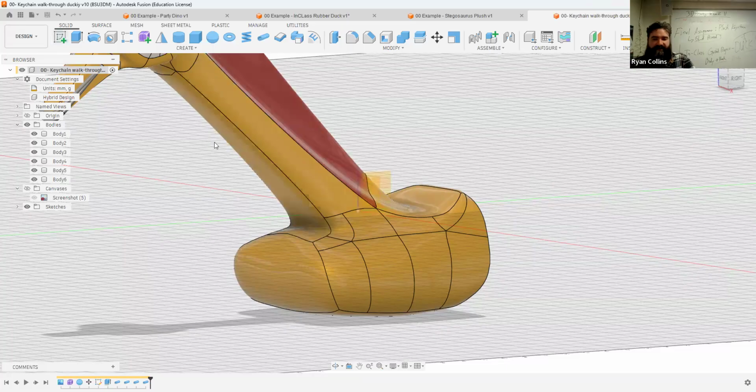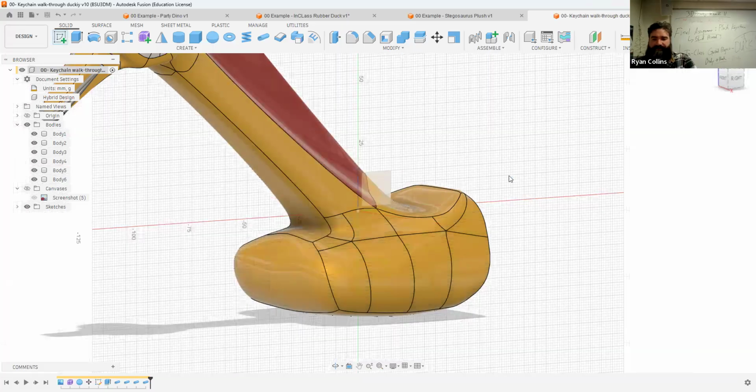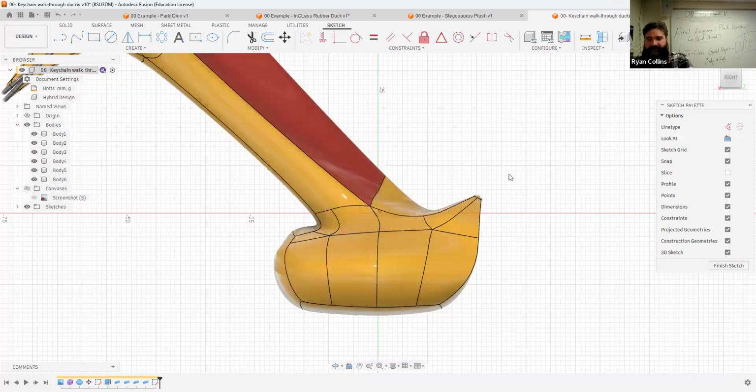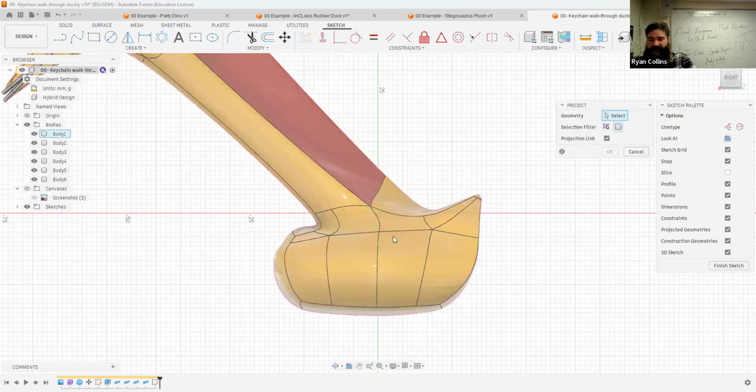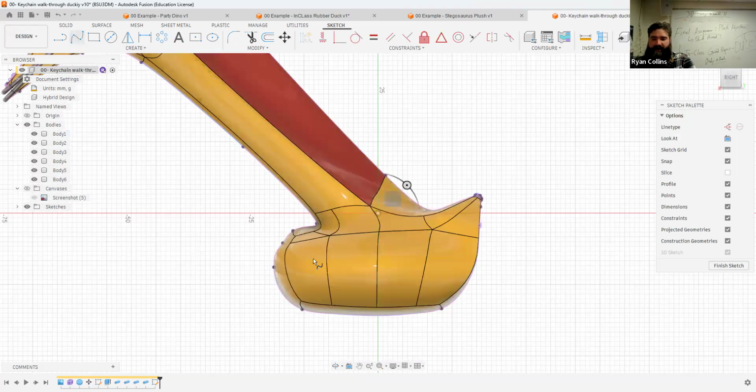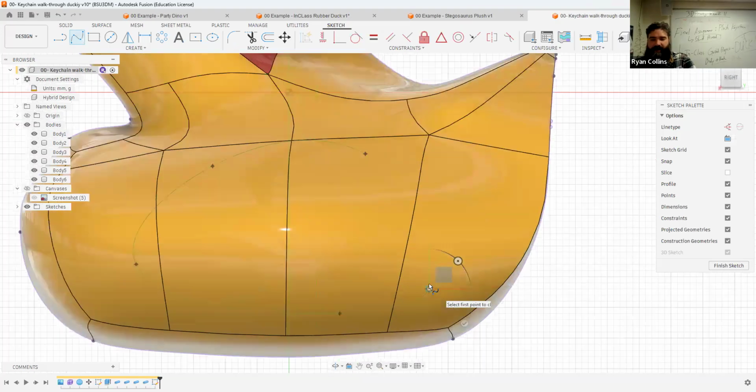So again, sketch, right smack in the middle. If you would like, you can use project to make an outline of the duck form. But a simple way to make a wing-like shape, we're just going to use a fit point spline and drag around. Now, do not make this too complicated. Like when here you kind of want to go back and forth like that.